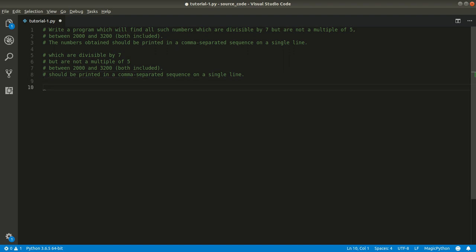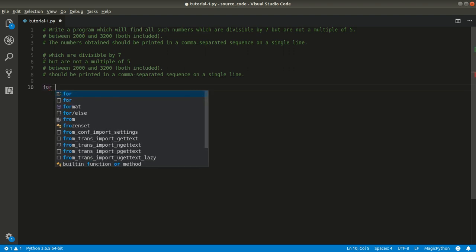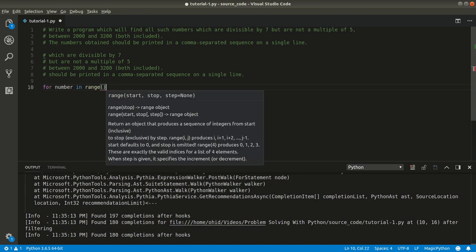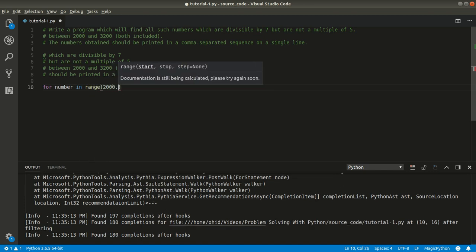So let's execute this. First, we need to print out the numbers between 2000 and 3200. So in Python, we make it a loop: for number in range 2000 and 3201.